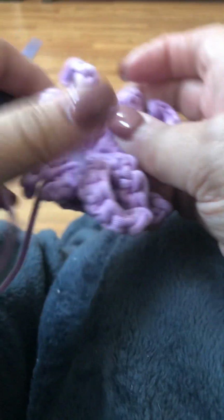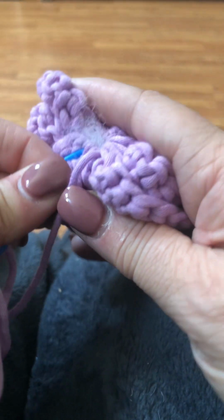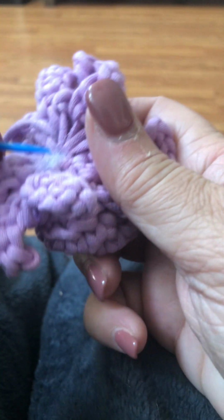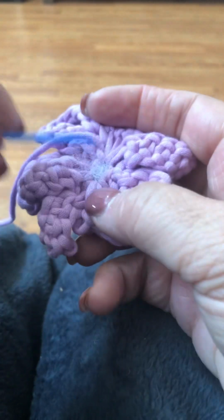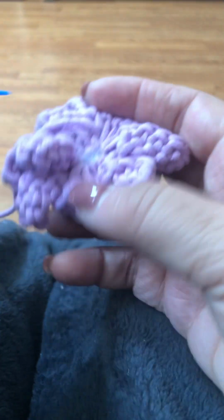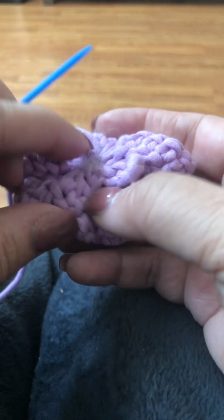Okay. I'm just gonna keep closing it up all around. It's actually closed. It's just the cotton, the filling, sticking out. Just do what you can to stick that back in. See, it's actually closed. Okay, this is closed.